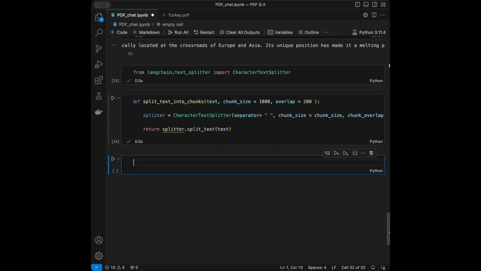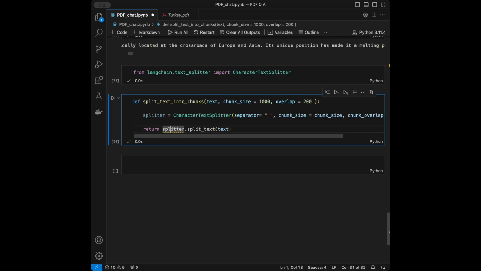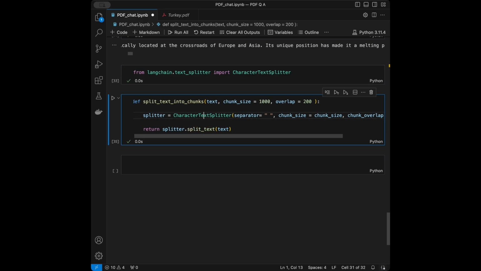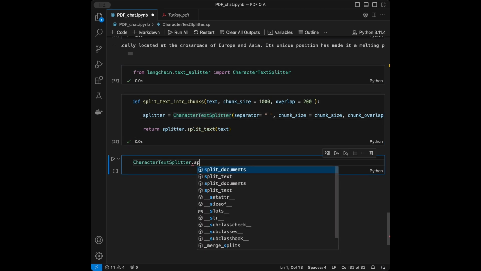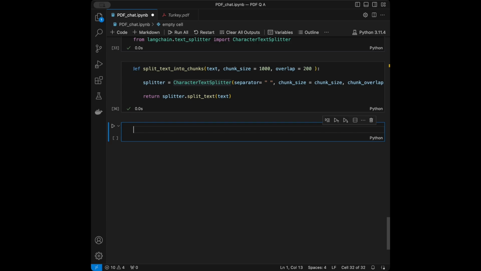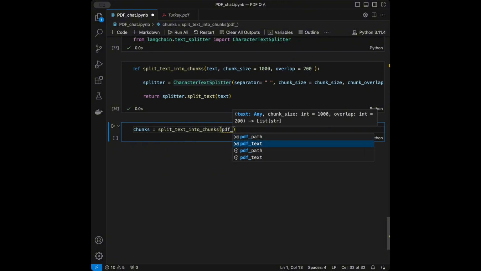So this is going to be our function, and I made a typo in here, so it's going to raise an error if I make it run, and now it seems pretty good. So I'm using the split_text method from the CharacterTextSplitter. I'm going to show you that method. We can see split_text appears in this method list, as you can see. Great. The next step after making this run is going to be to split the PDF text into chunks. So we will say chunks, and I'm going to say split text into chunks, and I will pass the PDF text I have.